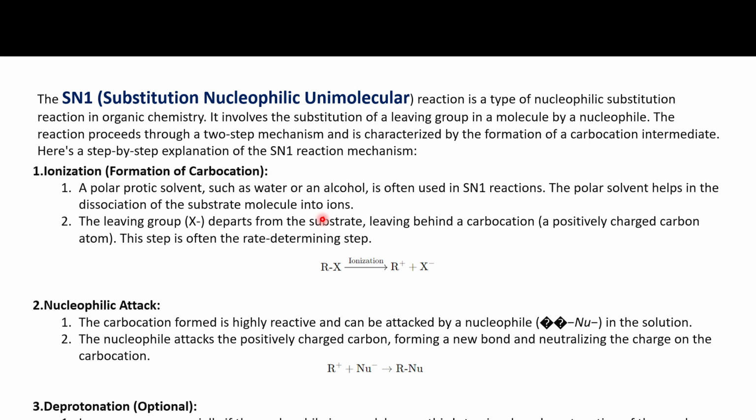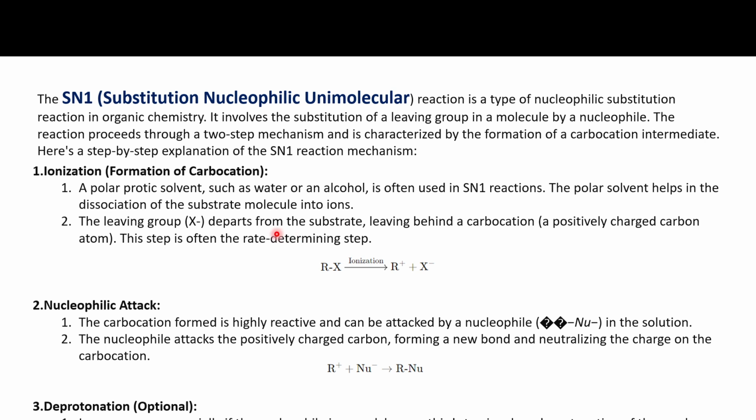The polar solvent helps in the dissociation of the substrate molecules into ions. So the polar solvent helps in two ways. First is the dissociation, because there is an electronegative group attached to the alkyl carbon, so there will be delta plus and delta minus, and the polar solvent helps to separate both, so we can get the carbocation easily. With non-polar solvents that is not possible, because the alkyl and the halide are not independently stabilized in the solvent. So the solvent has a very big role in SN1 reactions.